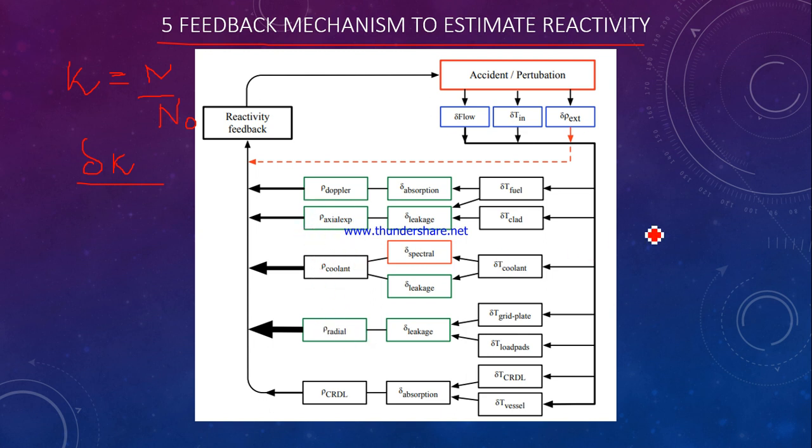Basically, fuel will be inserted in a fuel pin rod. It's a structural material, and due to temperature there will be a change. There is an expansion, radial or axial, whatever it may be. There will be a change in the volume. If the volume is changed, then the density of the fuel also will change.